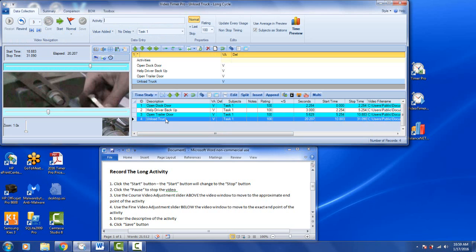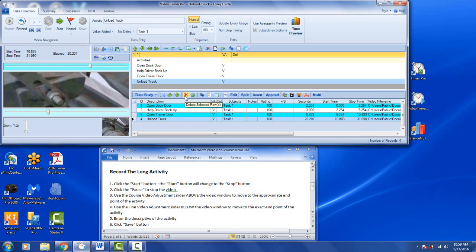and it adds it down here as an observation. So what I've done is, this was in minutes. I've just recorded in this example a 20-minute activity literally in a few seconds. So this can save you a huge amount of time. So what I'm going to do is delete this one so we can go through that process again, then we'll show you it full size.